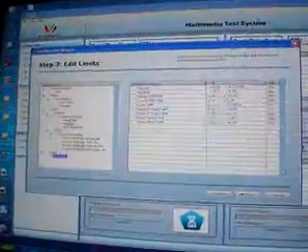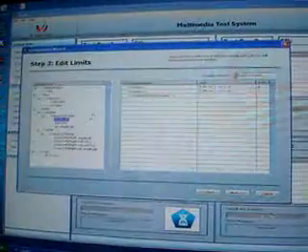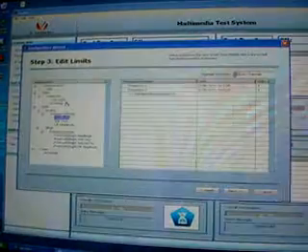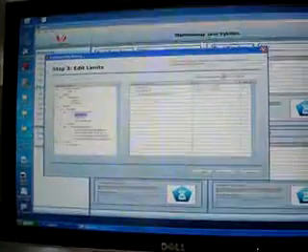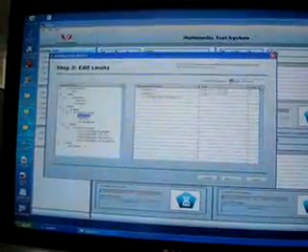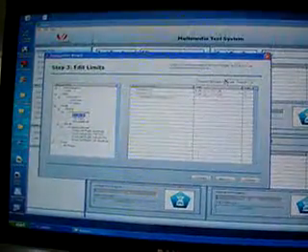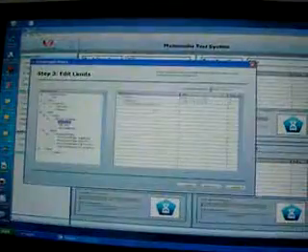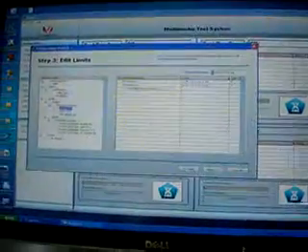And each one of these has their own sections based on the kind of test it is. So the analog or the audio tests will look a little different. You can select the channels that you'd like to test, right channel, left channel, or both channels. Right now we're doing both. And you can also add extra frequencies into the frequency sweep.